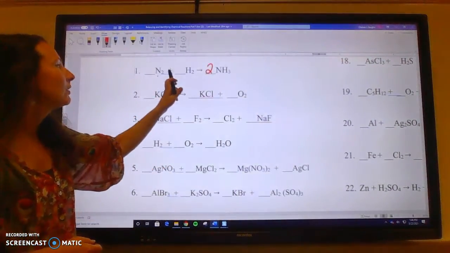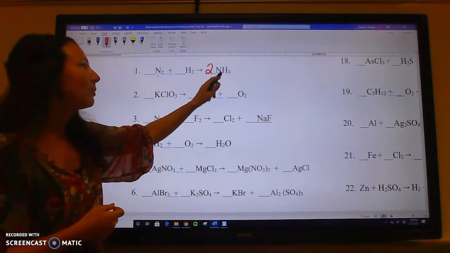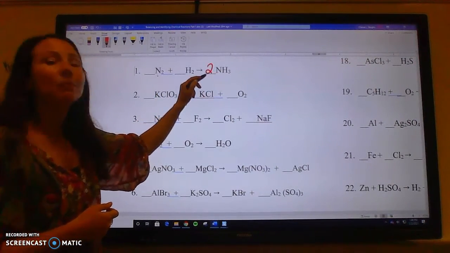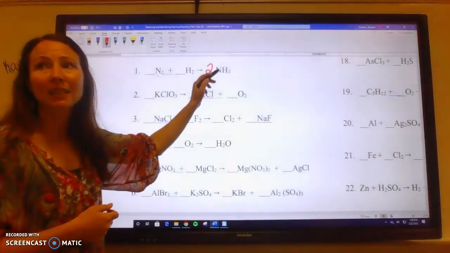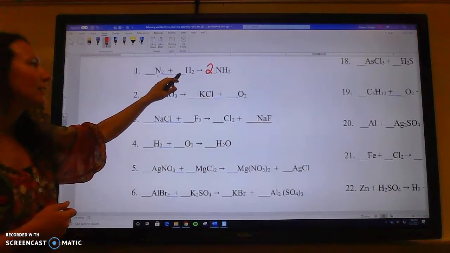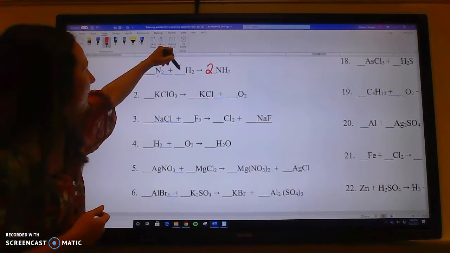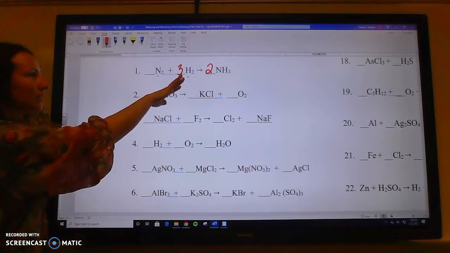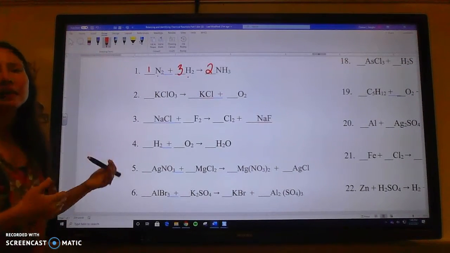So we look at hydrogen. How many hydrogens on the left side? There are 2. On the right side, which is the product side, we have 3 in the formula. Once we put the 2 in front, it multiplies times that, and that really gives us 6 hydrogens. So the side with less is over here on the reactant side. So what times 2 is also going to give us 6? A 3. That balances everything. So in the blank where we wrote nothing, we can just put a 1.